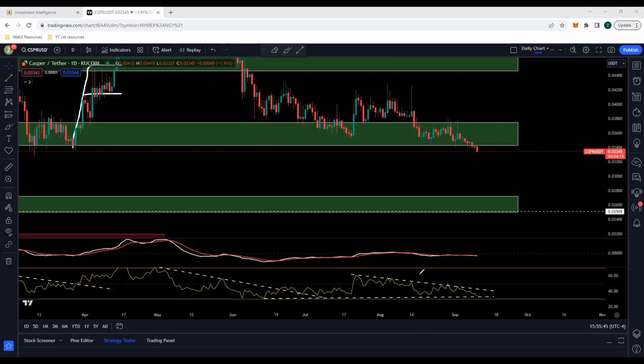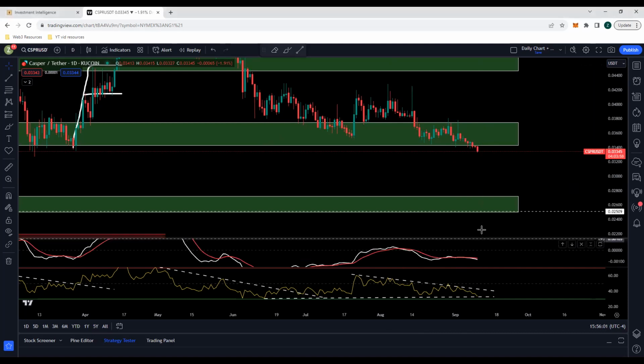You can see the RSI is squeezing as well from this overhead resistance area here. The more times you test the level or a trend line, the weaker it's going to get. And so if we do get a bounce, it's very possible we break out to the upside of this resistance here on our RSI.